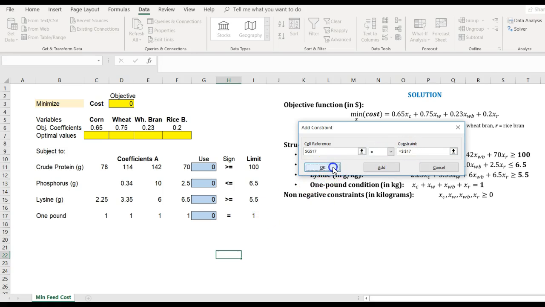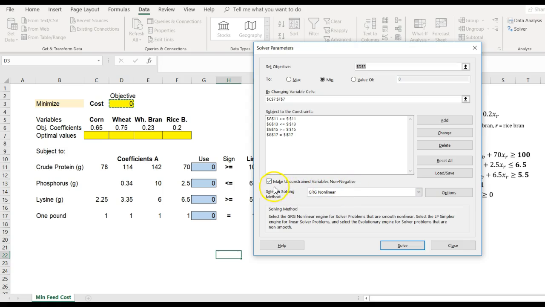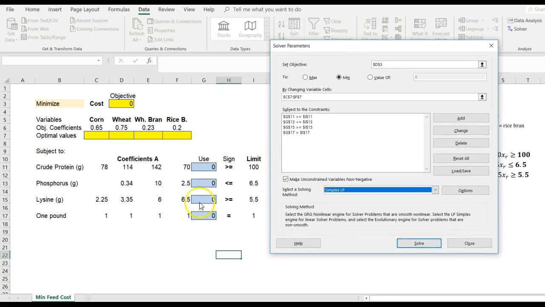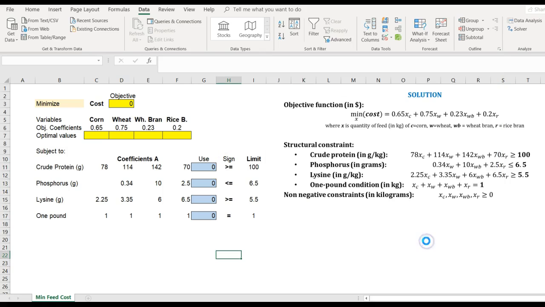And we press OK. We have to be sure that this checkbox is selected, and the method that we will use is simplex. We confirm the constraints are the same as the ones that appear here, and then we press Solve.